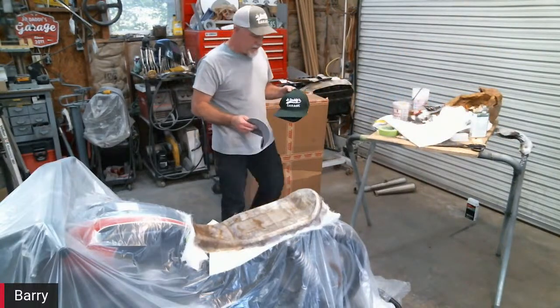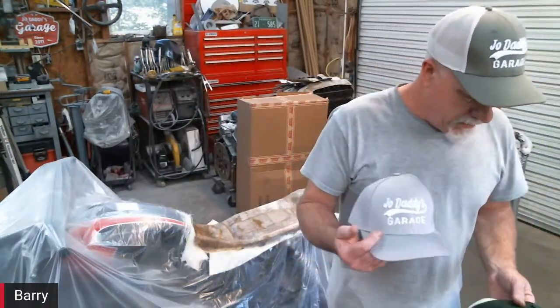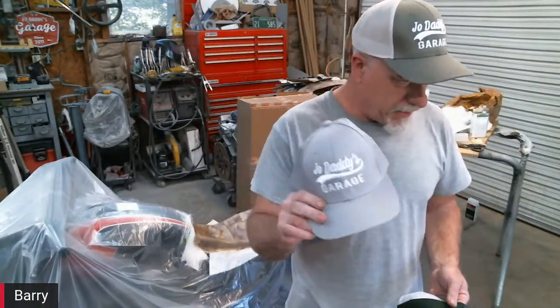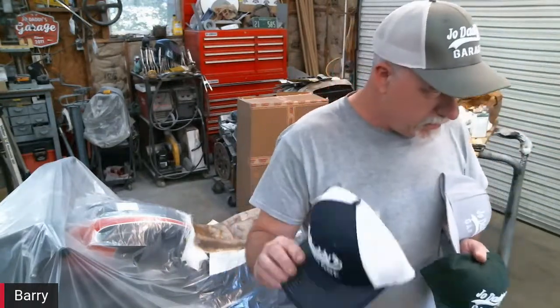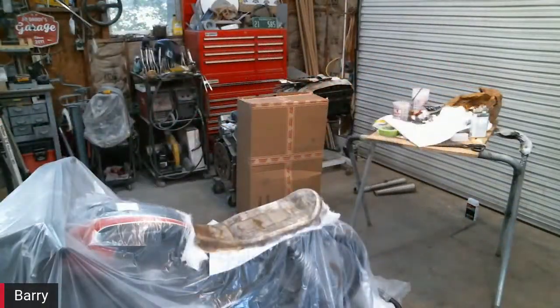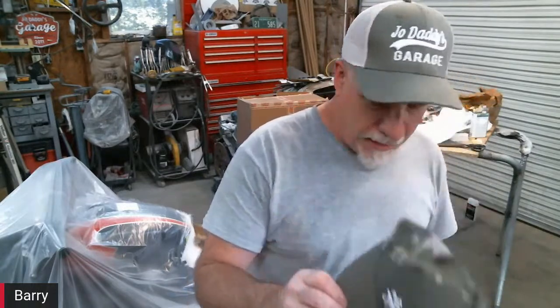just to show you, I finally did get my hats. So look at that. I've got 8 different versions of this. I have this tan, this grayish tan looking one, green, blue and white trucker's cap. I have several others. I actually like this one. This one's starting to grow on me. This trucker's cap with the gray and black. I like it. And look at that, I got camo. I had to get a camo one.